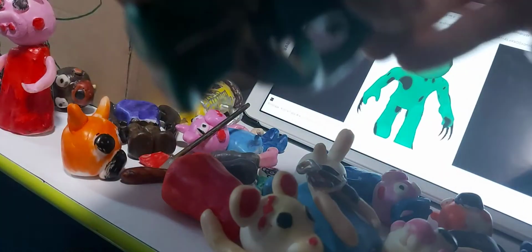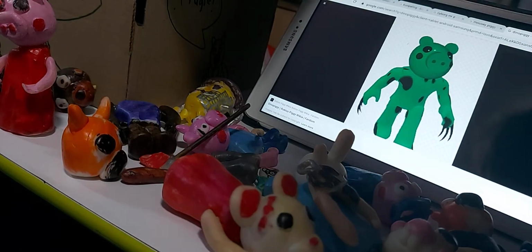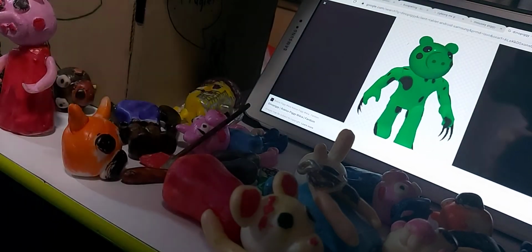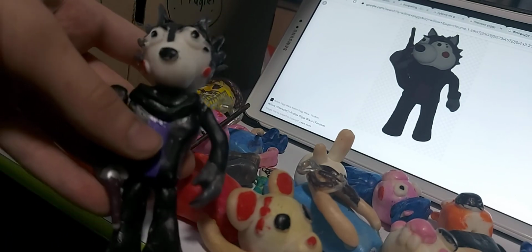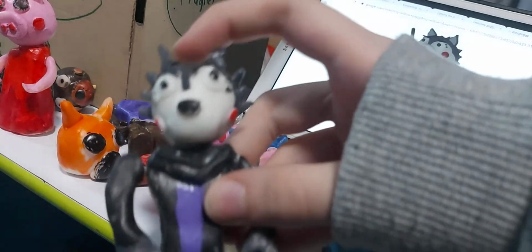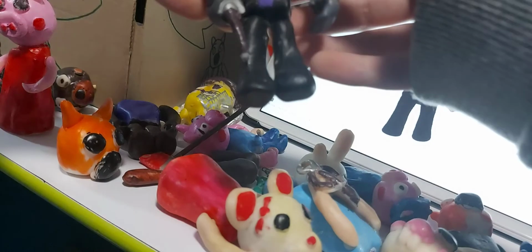Now, the last figure that I have made so far is Willow. When I originally made Willow, which was the third character I ever made, there weren't many pictures of her, so there are a few inaccuracies. Like there should be 2 more spikes at the top. This hood thing should go further down.